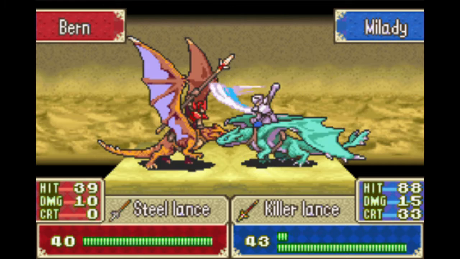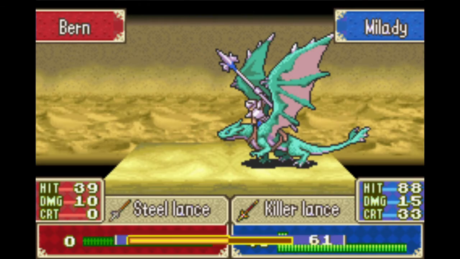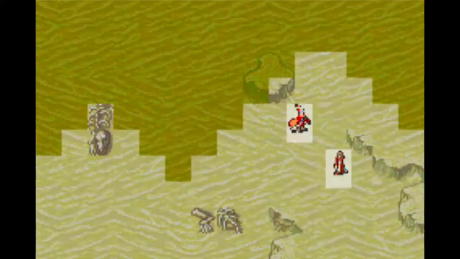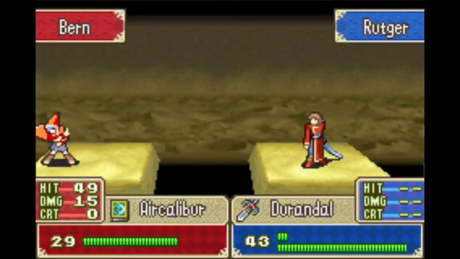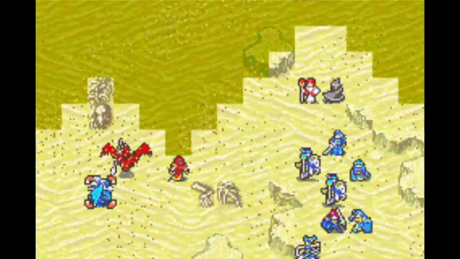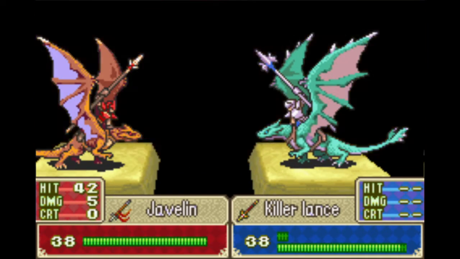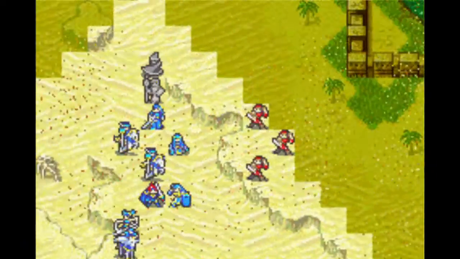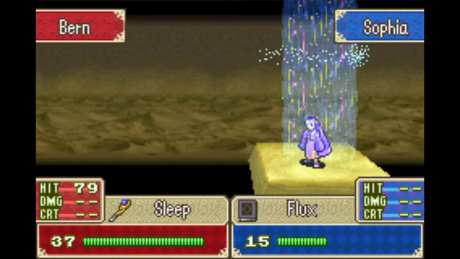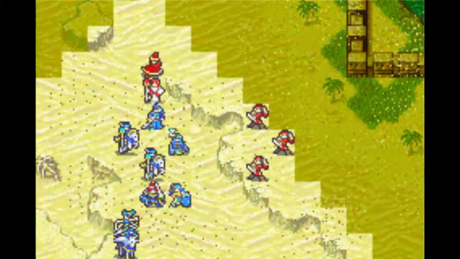Let's see the Killer Lance in action. Oh, well, dang. Yes, Air Caliber. In case you decide to actually, you know, have your units fly forward and take advantage of their movement. That's pretty high hit rate on a magic user. Just saying.